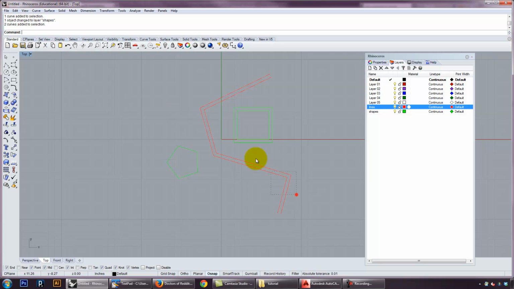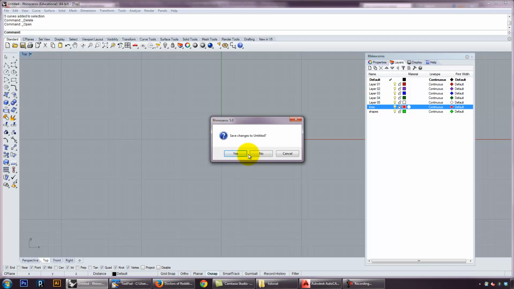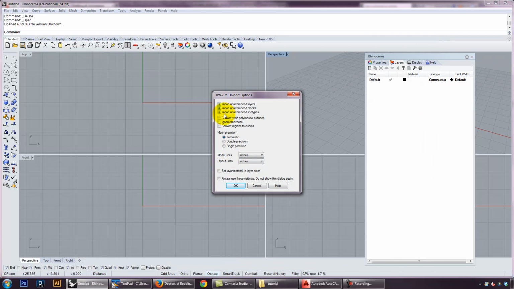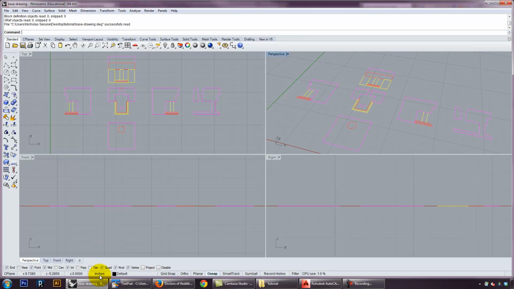Last but not least, you can import your lines from your AutoCAD file, and that's a very useful way to work in Rhino. And to do that, it's very simple. Just go to Open, and you are going to find your file. In this case, my file is called Base Drawing. And you basically don't need to change anything, except just be sure that you know what units you drew it in, and you know what units you want it to be in Rhino, and it'll make the conversion. And there you go. So my file is set to inches, and my lines have already popped in.